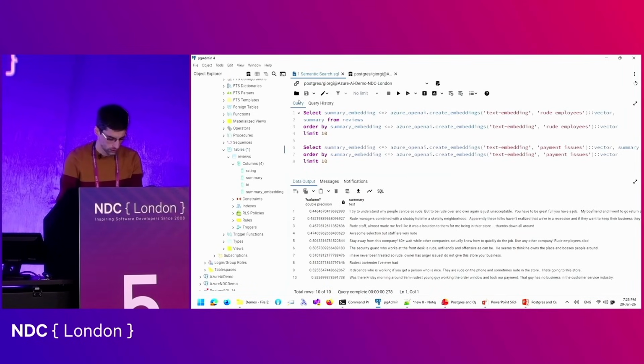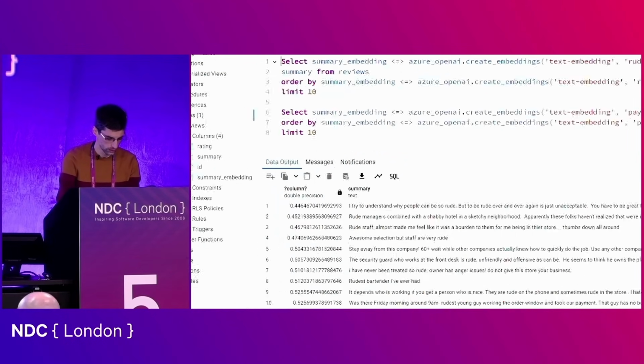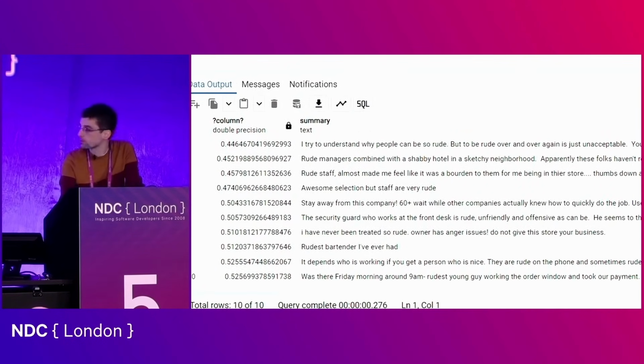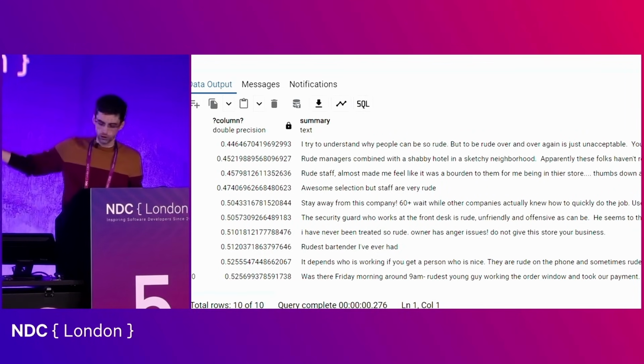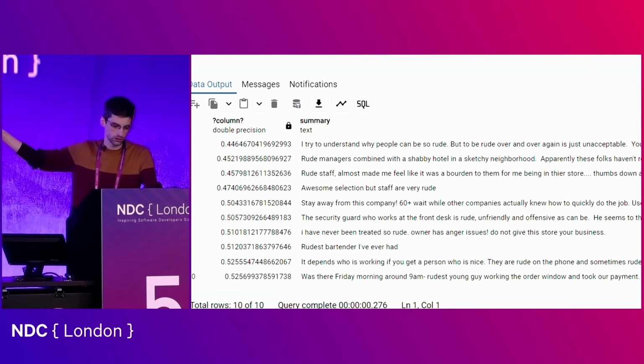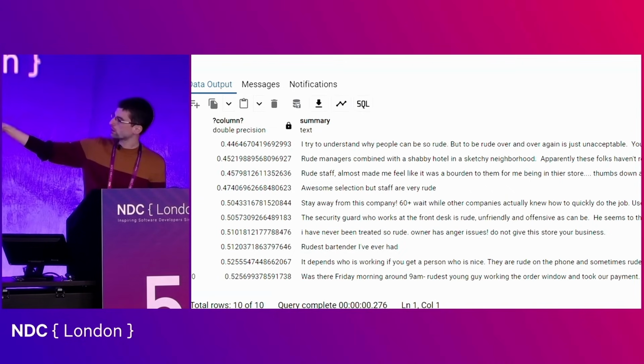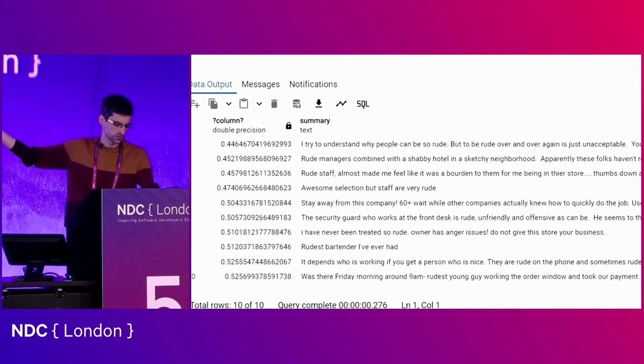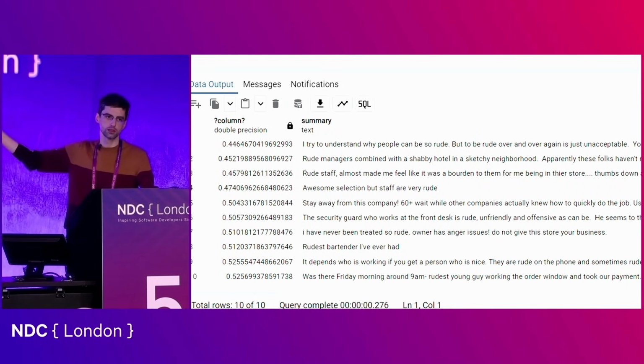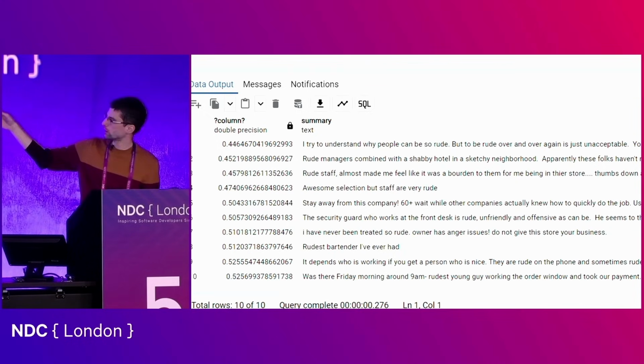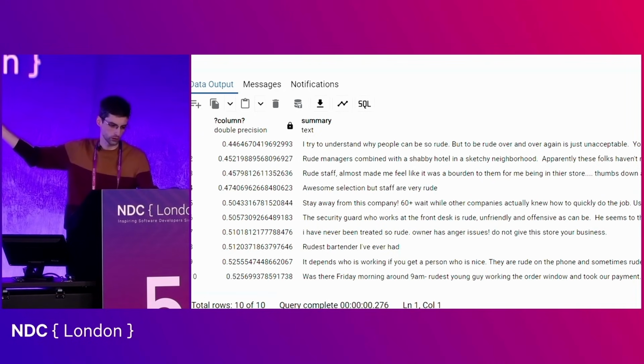So if I run this query, we get the results. You can see that here we have different reviews. All of them are related to the query, which was root employees. Some of the results mention root managers, root staff, the security guard, root desk bartender. So even though the query did not have these exact words, the results that we get are matching the text that I was searching for in the SQL query.